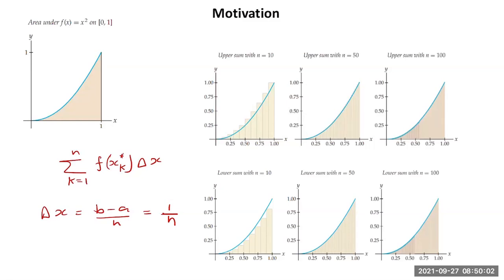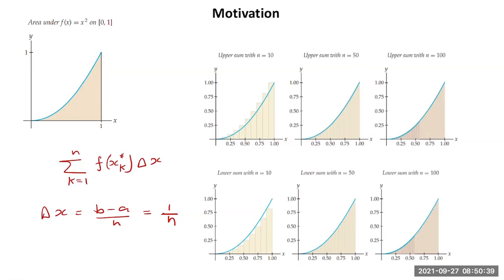Suppose you are given a function f of x is equal to x squared on the interval 0, 1. And if I graph the function f of x, you will get a graph like this on that particular interval 0, 1. And then remember, last time we were talking about how to approximate the area under a curve. Okay, we can approximate this area under this curve by a bunch of rectangles. Okay, that's what we did last time. We used various techniques. Okay, we used upper sums, lower sums, left sums, right sum, trapezoidal sum, and so on.